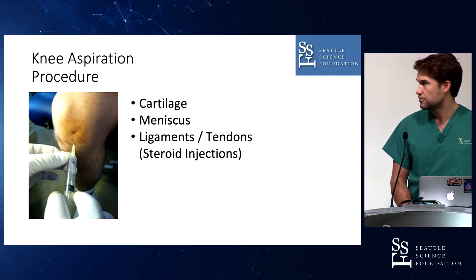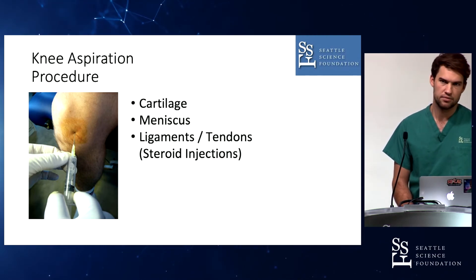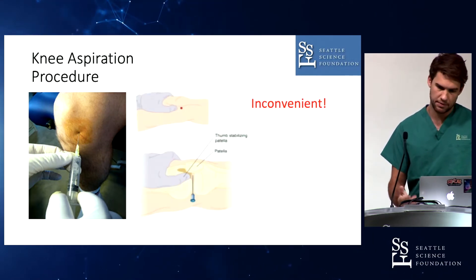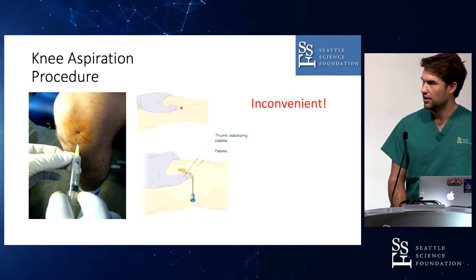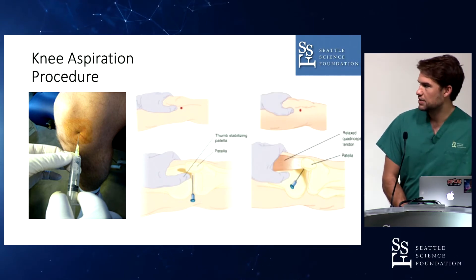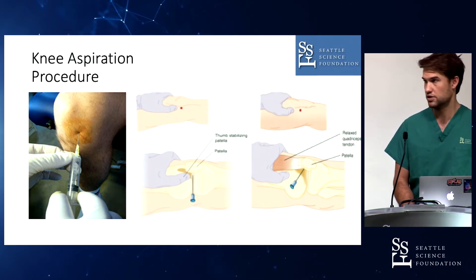When you do it, any kind of cartilage damage would be bad, though it's pretty hard to achieve. Meniscus is a problem and the ACL is quite often inadvertently punctured. So when you puncture, just aspirate a little and make sure there is fluid coming out — then you know you're right. If it's not a big swollen joint and you don't get much fluid, you can use this technique shown on the right: use the suprapatellar recess and just squeeze it out — basically squeeze fluid from there into your syringe. That works in most cases.